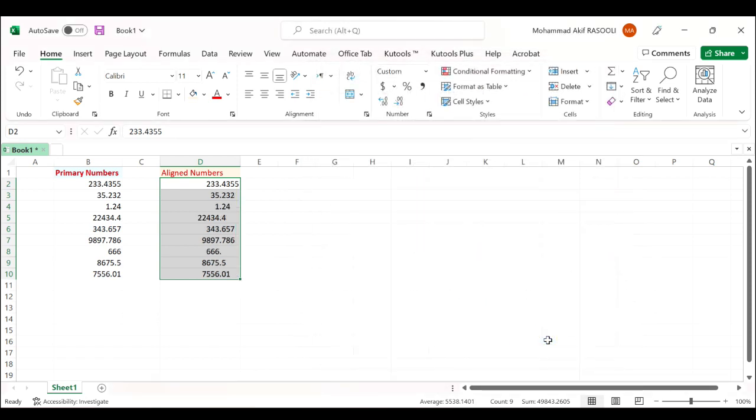The numbers in the selected cells will line up on the decimal point for left, center, and right alignment. Note that if your data contains whole numbers, a dot mark will be added after the whole number.